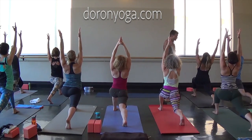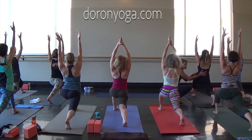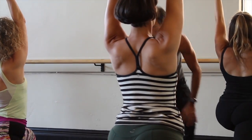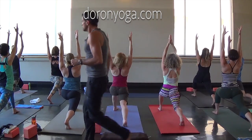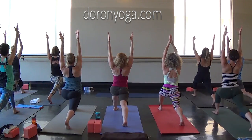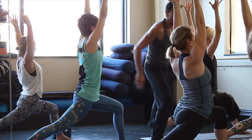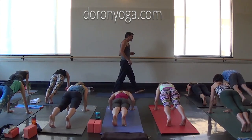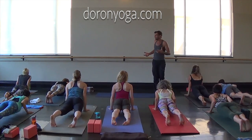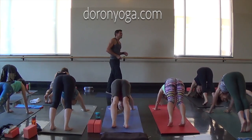Bending the back leg a little bit. Tucking it a little bit. Yes. And then try to maintain that as you straighten. Yes. Gorgeous. Straighten a bit in the back leg. Ooh, yeah. Good. Staying focused. Another deep breath here. Gorgeous. Hands down to the ground. Step it back through your vinyasa. Exhale down. Inhale, happy face. Exhale, down dog. Okay, take a couple of breaths here.